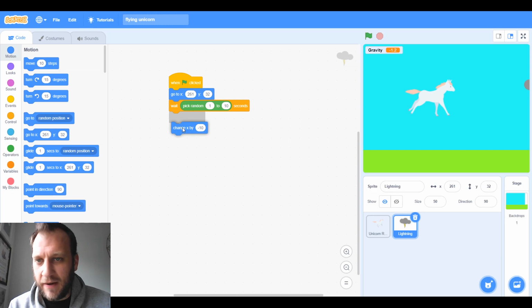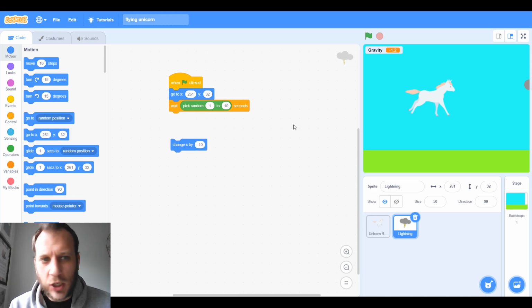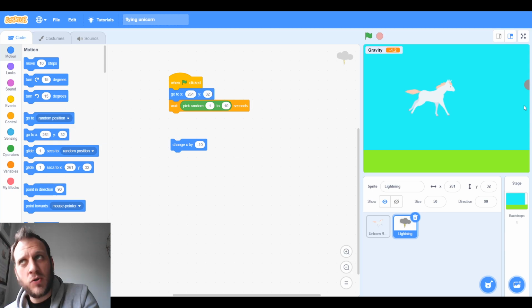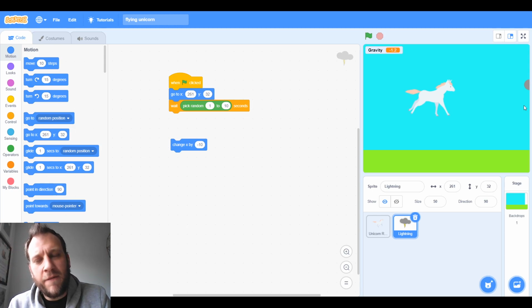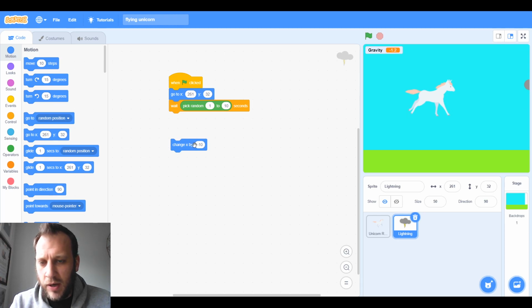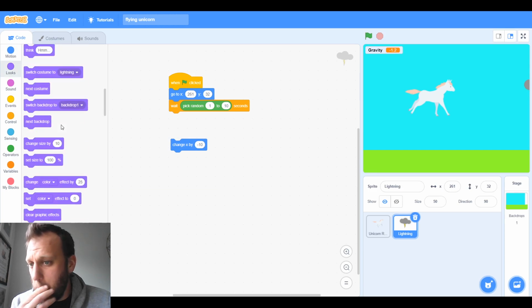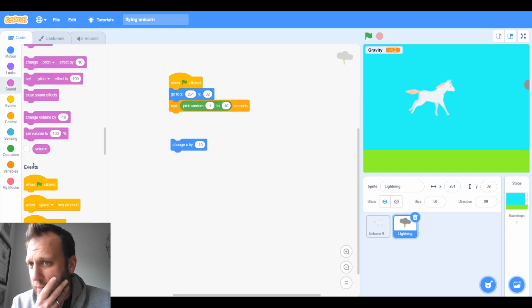I want it to do that forever. Actually, do you know what I can do? I can probably figure out, if I know that that's 260 on that side, it'll be minus 260 on the other side. I can figure out how far I need it to move. So 260 and 260 added together is 520. So if I want it to change by -10 52 times, that should do it.